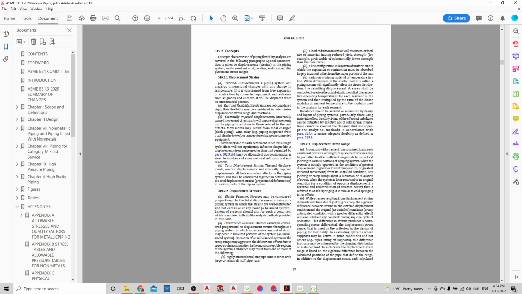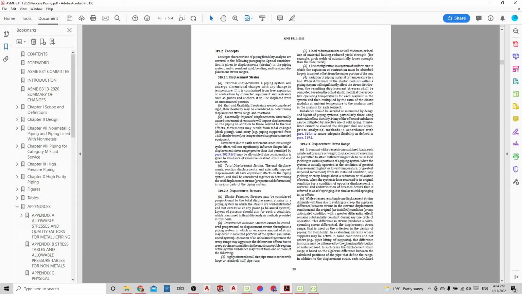Yes, this paragraph on displacement mentions evaluating systems where supports may be active in some conditions and not others, like piping lifting off a support. This difference in strain may be influenced by the change in distribution of sustained load.